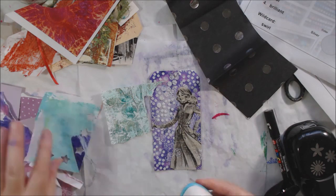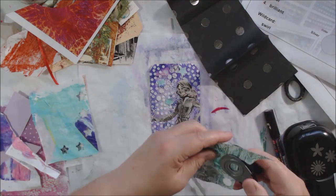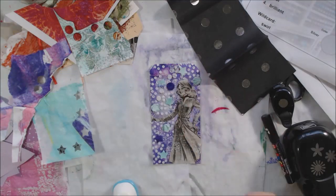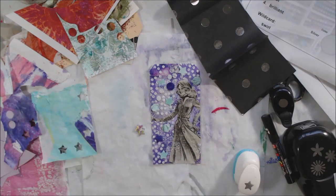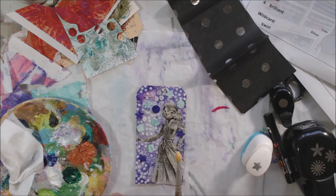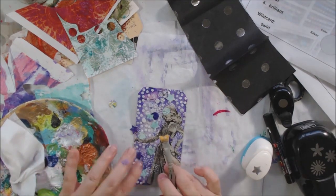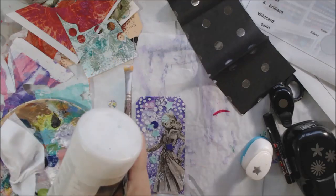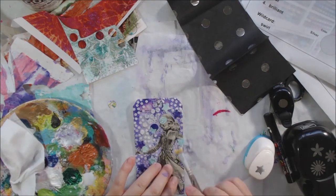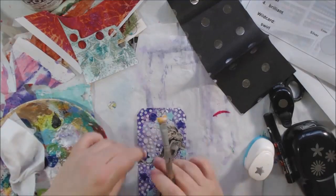I used those circles here and there to fill in the rest of the background. Then I wanted to bring in another color, so I got out a circle punch and a star punch with a frosty blue color and some purple — I think those go together really well, aqua and purple. I punched out some little pieces to glue on there using matte medium fluid, though I'm almost out and keep having to smack the bottle against my palette to get it out.